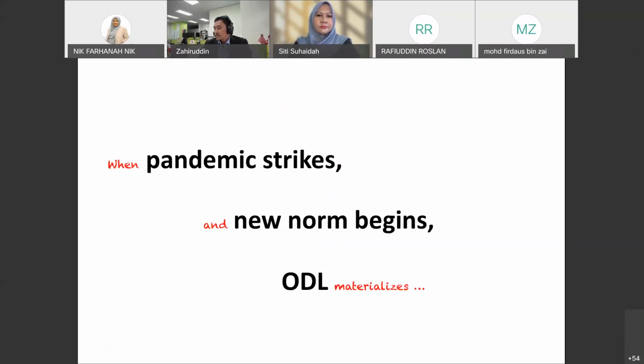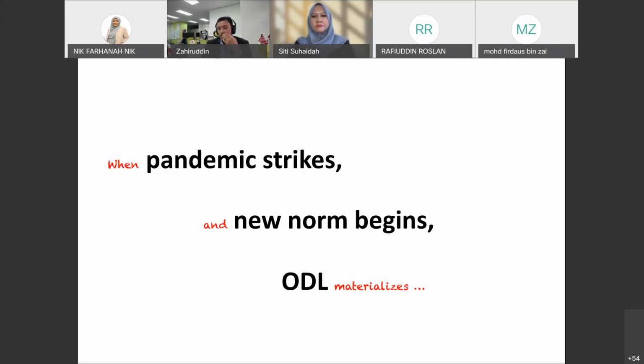Now, however, when the pandemic struck, we started to have new norms, and everybody started to have the mindset that teaching and learning would be different. So we took the opportunity to explore ODL. This is when open and distance learning started in UiTM. Not to say we didn't start much earlier, but I think formally everybody started with this, and I think throughout the whole world we did this, including myself. So ODL was a big thing last semester, but I enjoyed it.